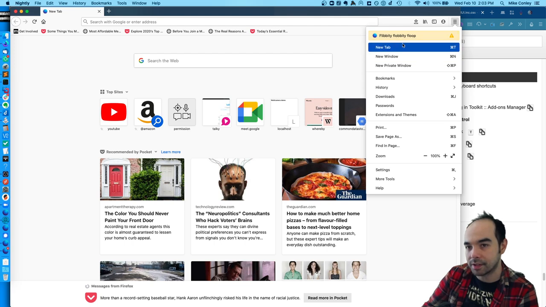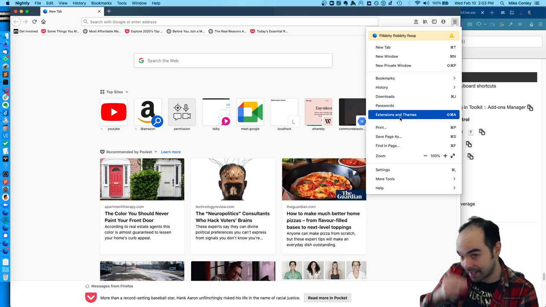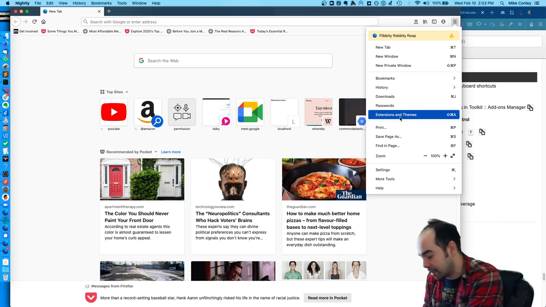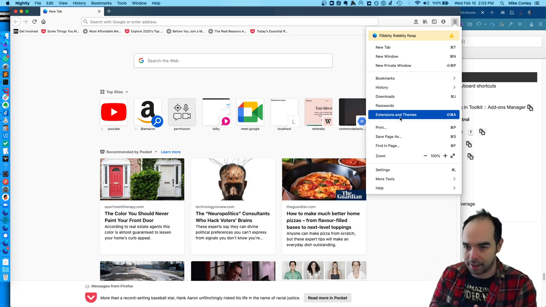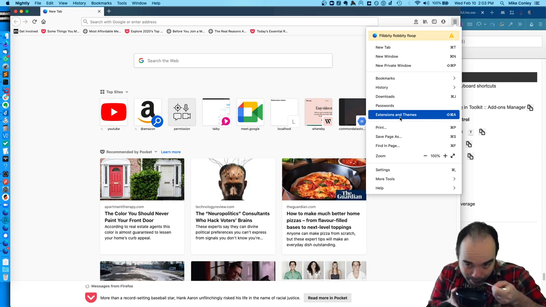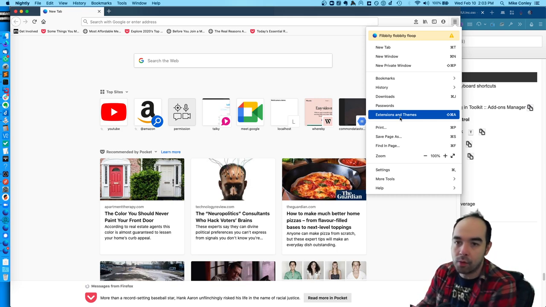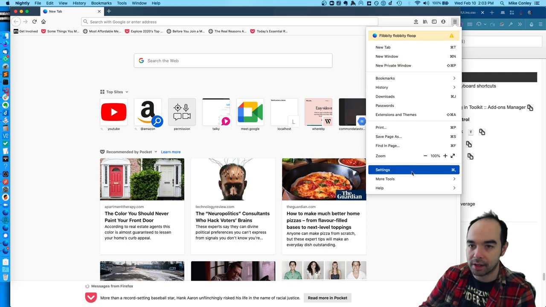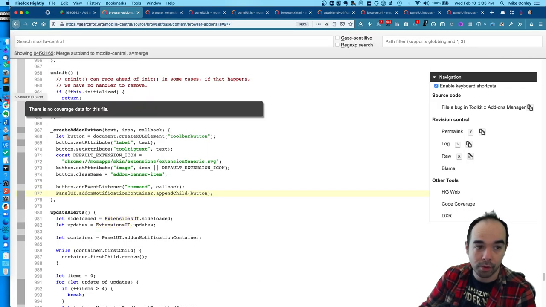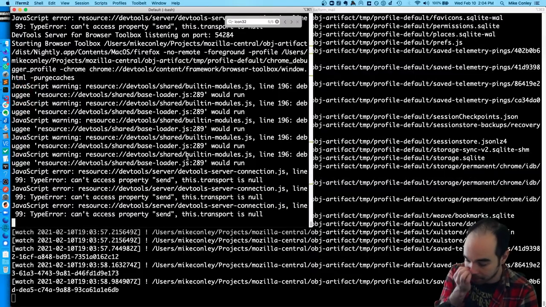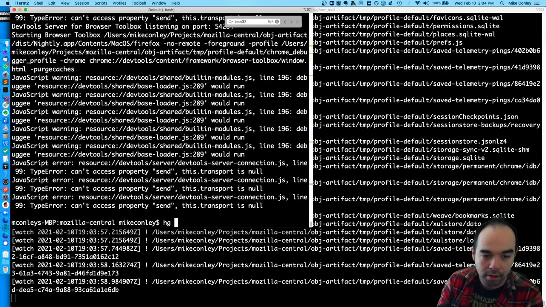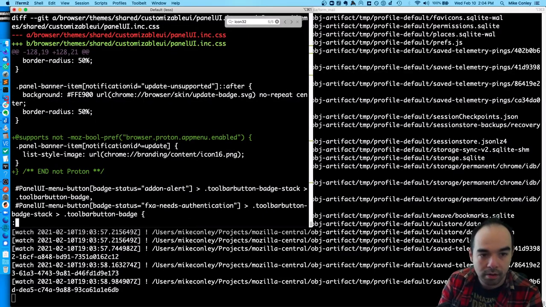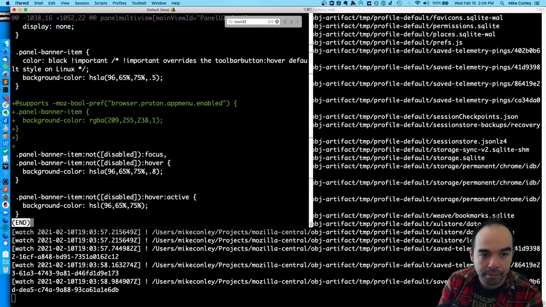There are certainly some rough edges, but the CSS for this menu is going to get sorted out in the next couple of days, I think. Someone's already working on cleaning up a lot of the panel CSS. So this is just to get our feet in the water a little bit and to get the functionality that we need. So I think we're in good shape. So I'm going to commit or amend my commit.